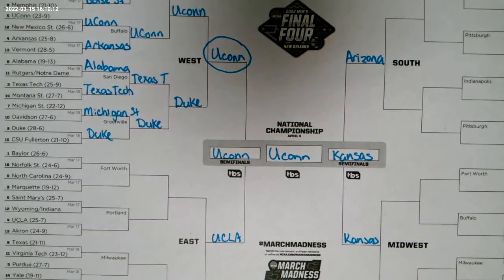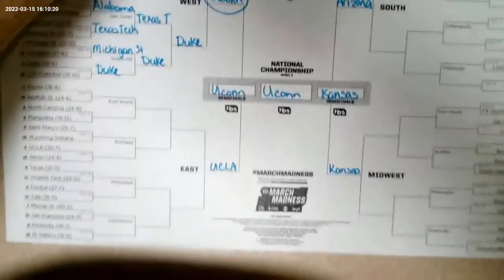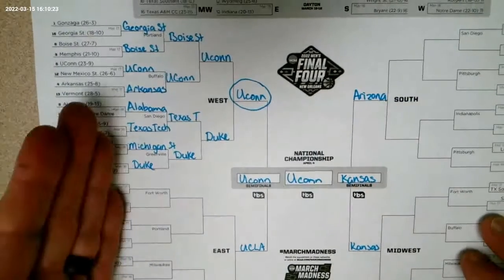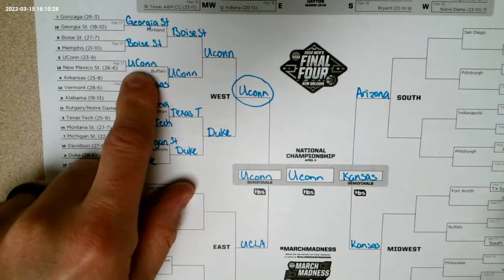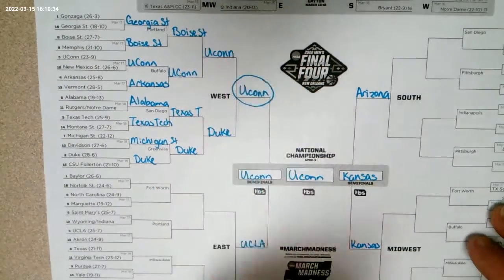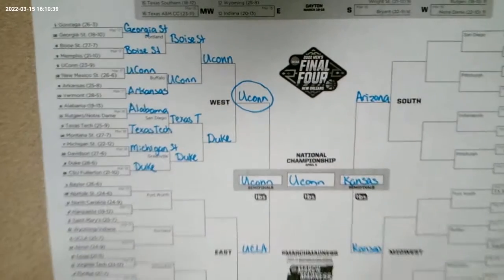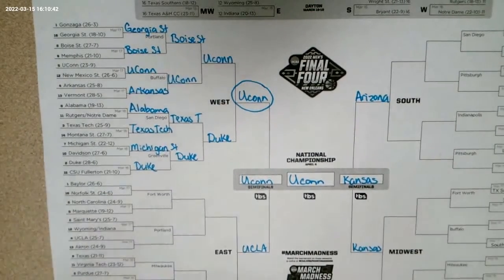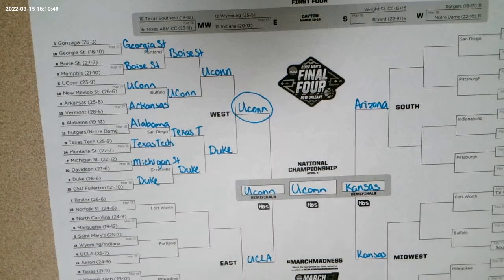Starting this week, when we start having the games, we'll take a look on Monday and go through who won what. You get points depending on how you picked your teams, and you get more points as you move farther into the tournament. So if UConn wins their first game and then wins again, you get more points each time they move toward the semifinals. Some of your teams will just get knocked out and you can't gain any more points on them. For example, if I picked Georgia State but Gonzaga wins, I wouldn't get any points for Georgia State. We'll talk about that more after some of the games have happened.